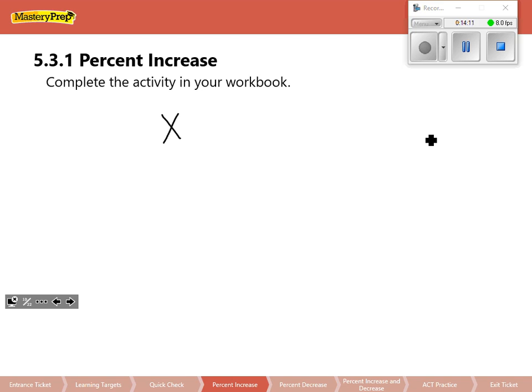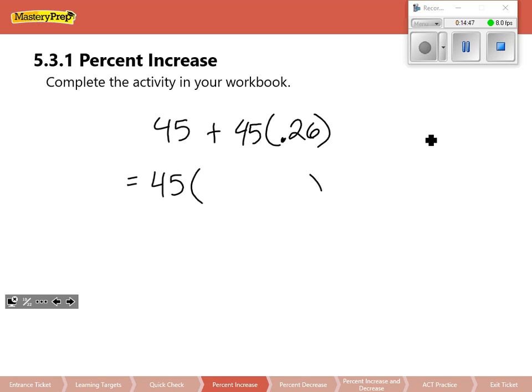So when we think about this here, really what we would do for this is that the initial cost is $45, yes? And we would add to it 45 times 0.26. Because the 45 times 0.26 is just the amount that it's going to increase, yes? Now, what I can do is manipulate the numbers a little bit. There is 45 in both of these. If I factor it out or divide each term by 45, well, 45 divided by 45 is 1. Yes, anything divided by itself is 1. Plus, when I divide the 45 times 0.26 by 45, the 45 and 45 simplify to 1, leaving me with just what? And what is 1 plus 0.26?